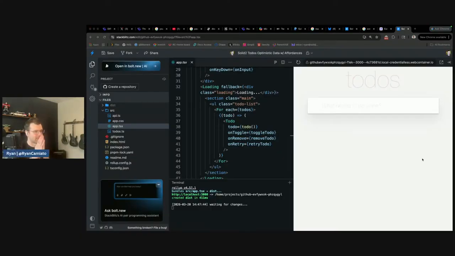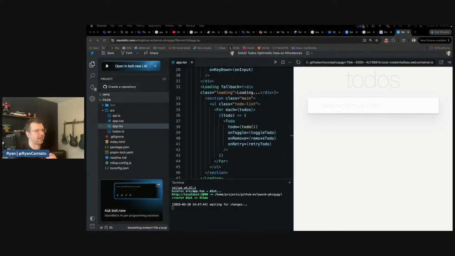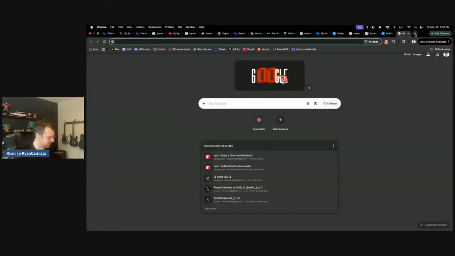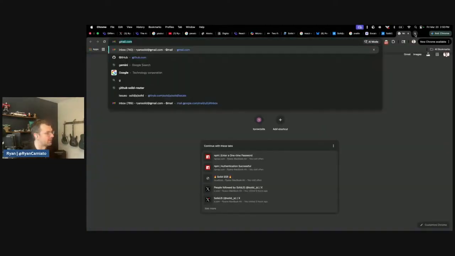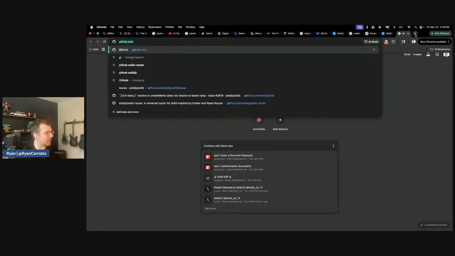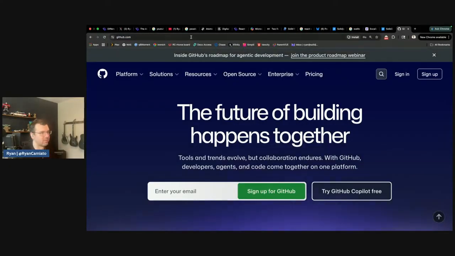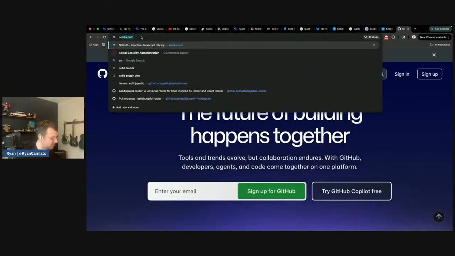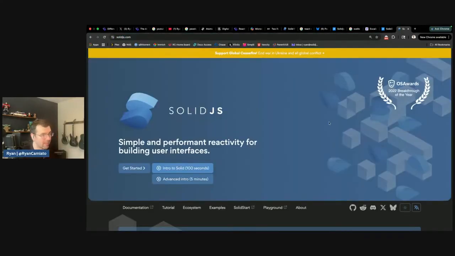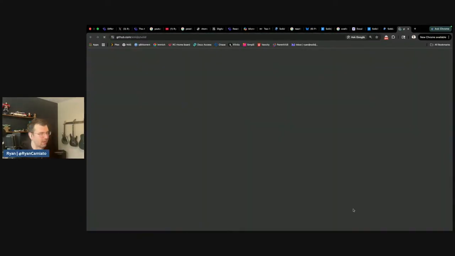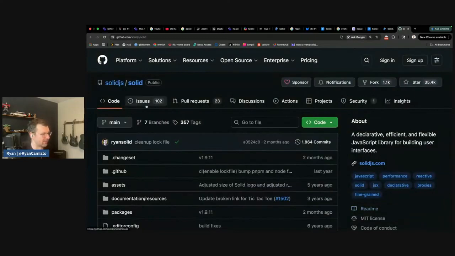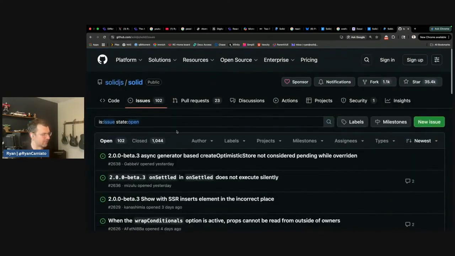What I want to talk about a bit here is I want to pull up the repo, and I want to show an example here because I think it'll help. It's Solid.js. Because I want to get into some more mechanics here, and I think it will be interesting to do so.